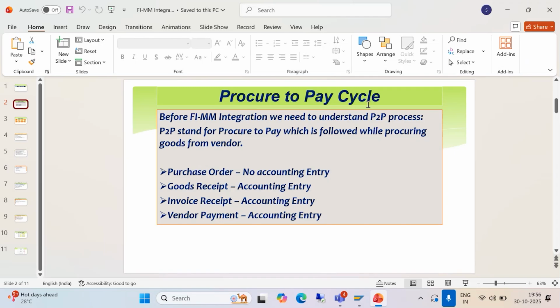And we should make sure that the GL accounting is hitting: in goods received, the inventory account is debit and GRIR is credit, and in invoice receipt, GRIR is debit and vendor will be credit. So instead of knocking off the entry, both the things will be taken as inventory account debit to the particular vendor account credit.